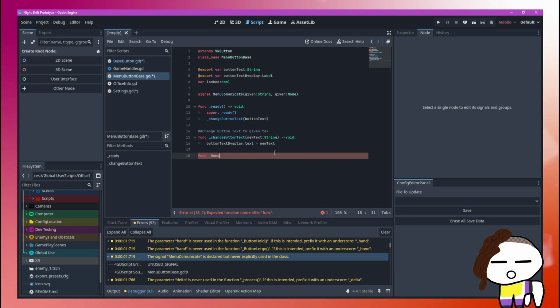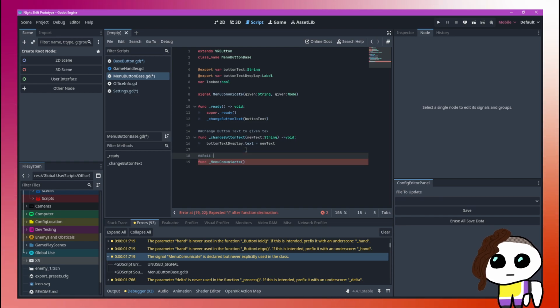Do menu communicate emit signal, mostly just to make it happier. Do.